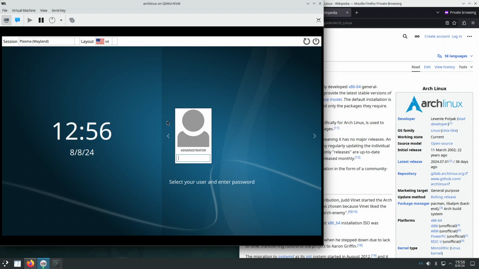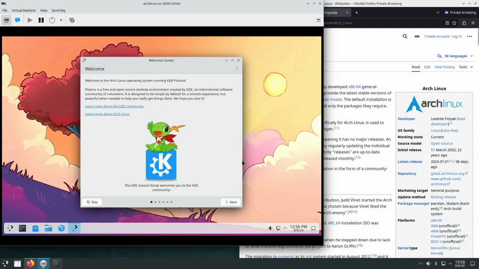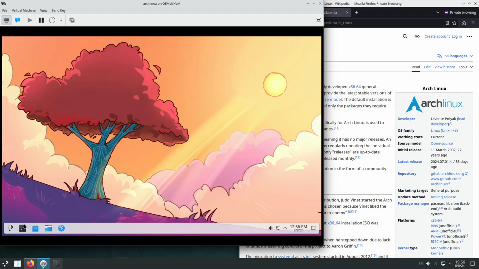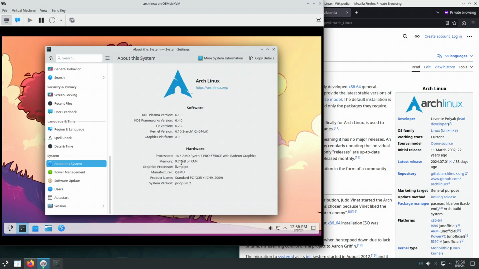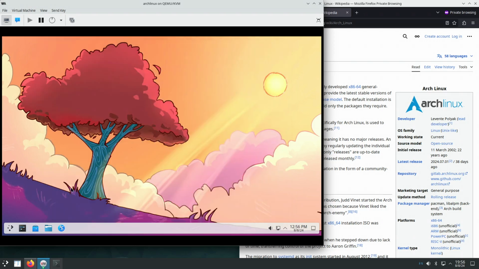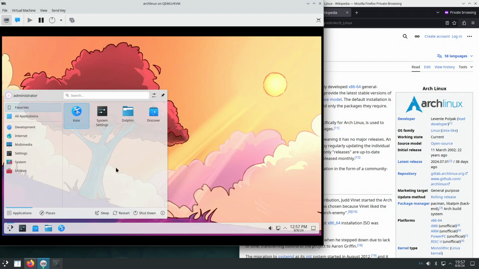Now I'm at the display manager SDDM. In here I'm going to select Plasma X11 just to make sure that it has been installed correctly, because xrdp will use X11. So I have installed the KDE Plasma Desktop option. Let's see if we're inside the X11 session. Yes, we are.